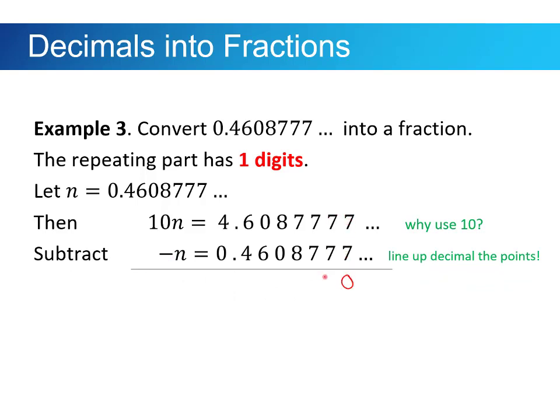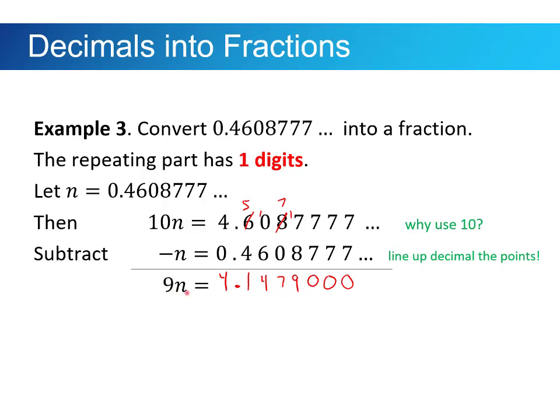0, 7 minus 7, 0, 7 minus 7, 0. But eventually I get to a point, 7 minus 8, where I need to do a little arithmetic. So I'll call that a 7, put a 1 down. 17 minus 8 is 9. 7 minus 0 is 7. 0 minus 6, okay, again, I need to call that a 5 and put a 1 in front. So I get 10 minus 6, which is 4. 5 minus 4 is 1. Put down the decimal point, put down a 4. And that is my 9n.